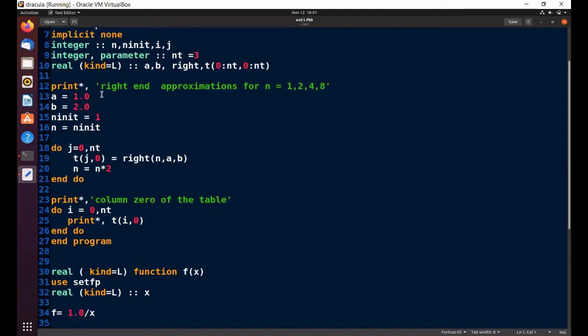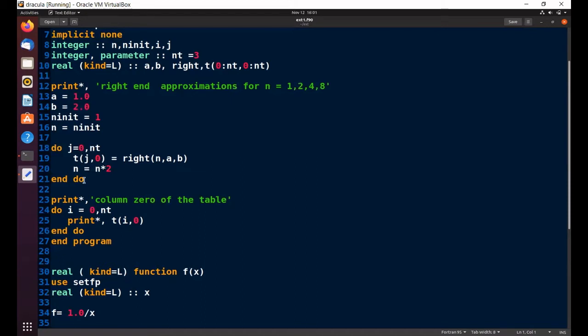I'm going to have the beginning and end of my interval. n init is going to be the number of subdivisions to use at the beginning. And what we'll do is we'll set that to 1. Initially, n is equal to that. I could have set n init equal to 50 or something if I wanted, but I want to do it with 1 so that I can check my numbers again.